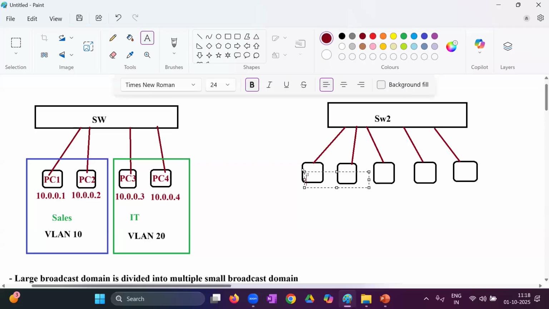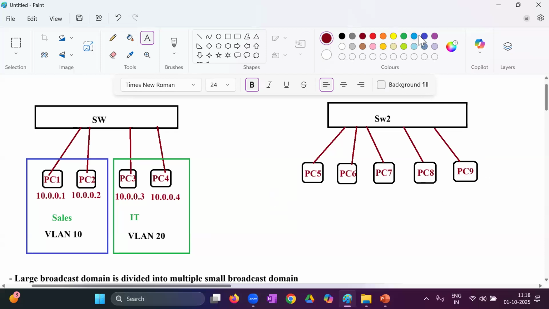This is PC5, PC6, PC7, PC8, and this is going to be PC9.